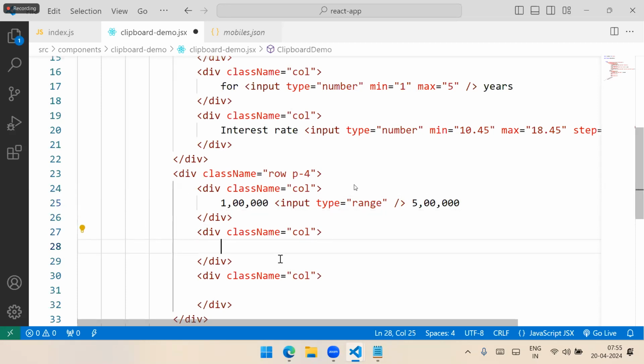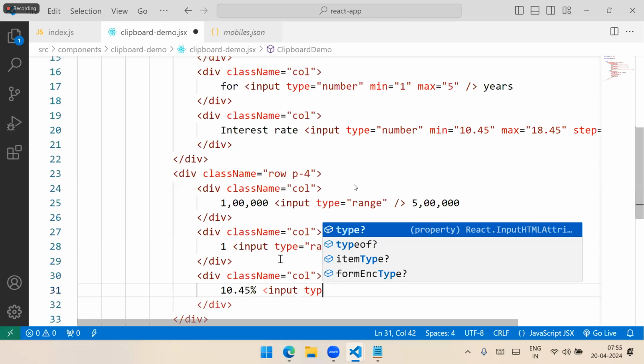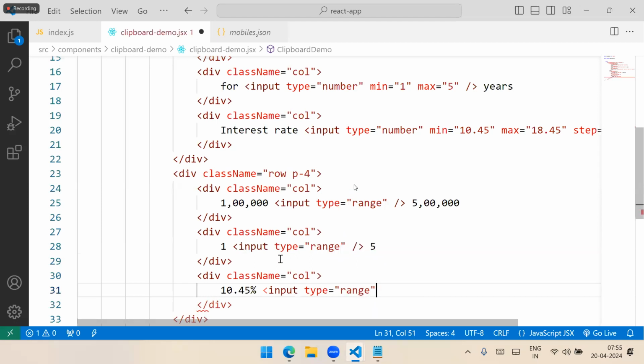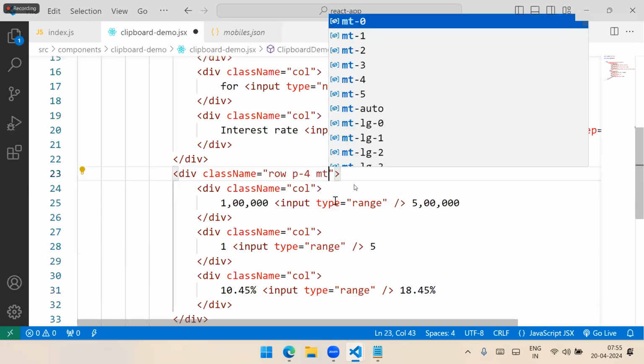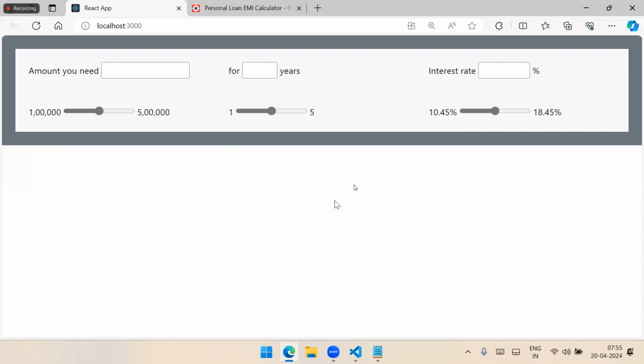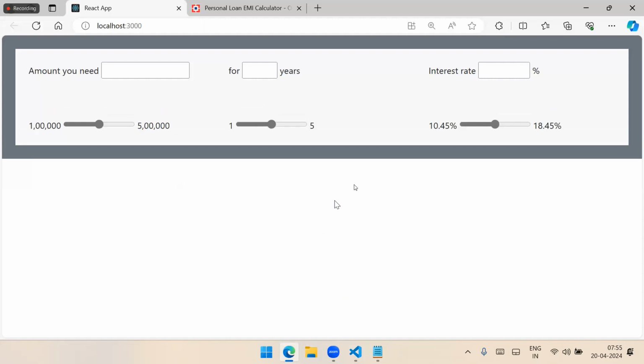Similarly, here we have one input type as range, and 5. Interest rate is 10.45%. And input type is range, and here 18.45%. This row has margin top for some gap. This is another one we are having.